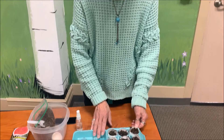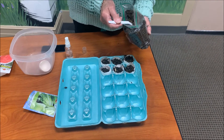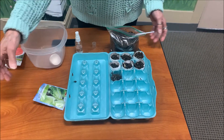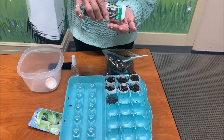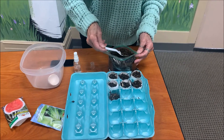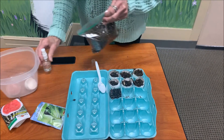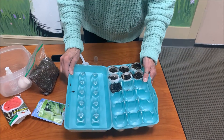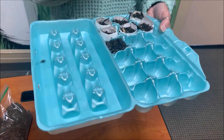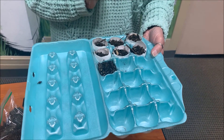So again, you need an egg carton. Now if you don't want to use eggshells, you can take your soil and put it right into the carton compartments. Put whatever seeds in, cover it up — it's important to cover. Put a little water on it just like the other ones. The seeds are going to grow, and then after you get your plant started, you're going to put your finger under there and pop it out and put it in the garden. So you can do it two ways: either your eggshells or right into the carton.